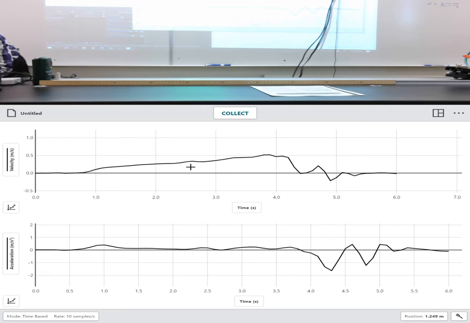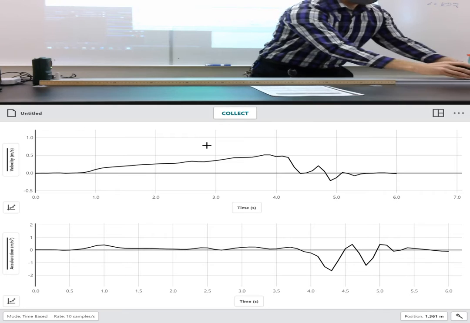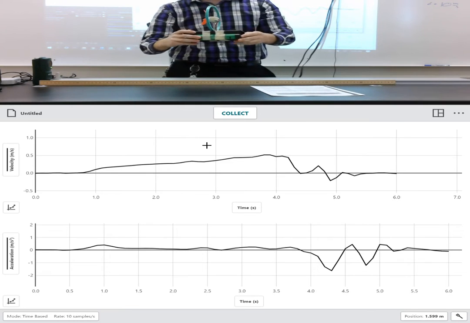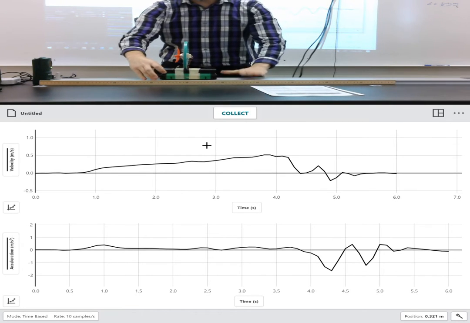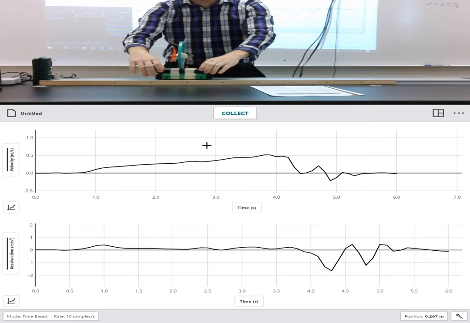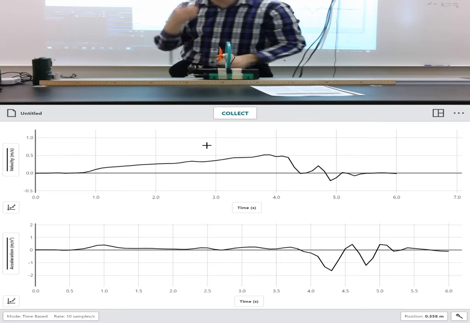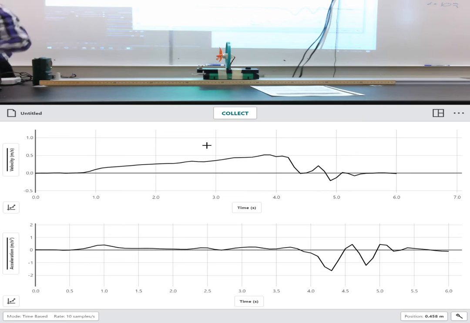Okay, so let's see what's going on here with our data. It's a little bumpier this time. The fan, whenever it turns on, it wants to rotate the cart, and the actual ramp itself pushes the cart back, so it's kind of down the track. So it's not perfect. There's a little bit more friction here. But if we take a look at this, this was when I was just holding onto the cart, right? So we can kind of ignore this.